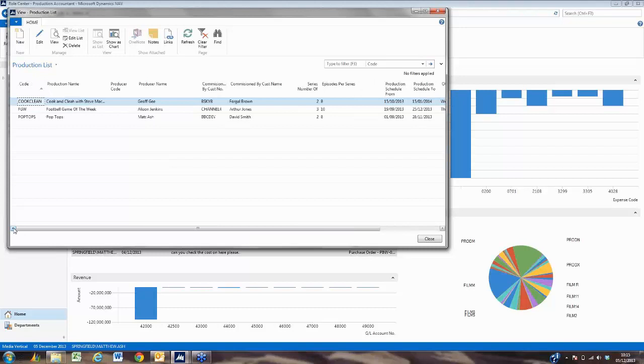would like to hold. By setting up a production, the system automatically creates a dimension which you can use later in your reporting to slice and dice your financial data.